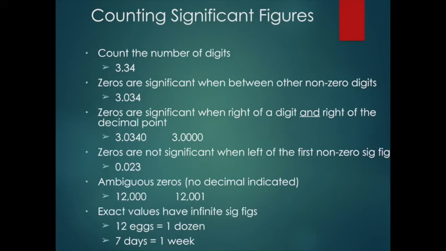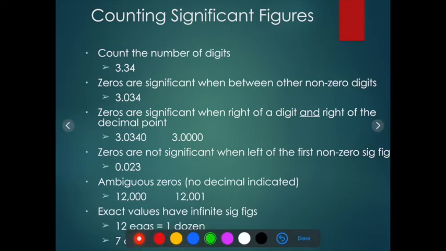Okay, so I keep talking about significant figures. Well, now let's look at what are significant figures. Okay, so any number that's not 0 is significant. So this first one we have 3.334. So there's no zeros, so all of these are significant. So that's 4 sig figs. Sig figs represents significant figures.